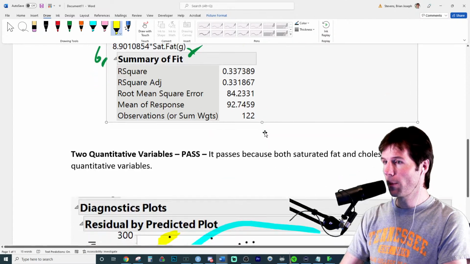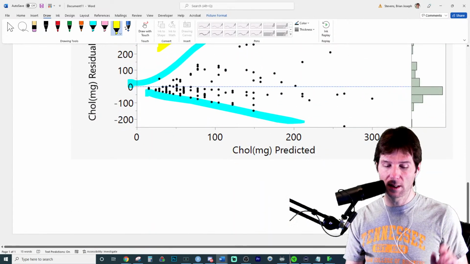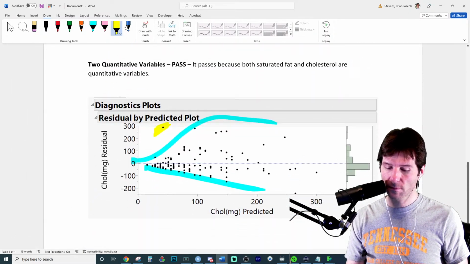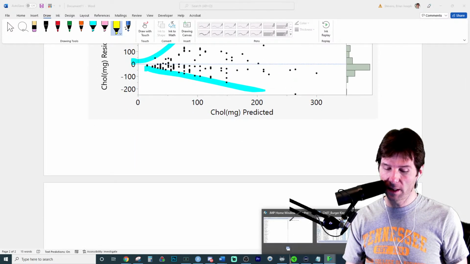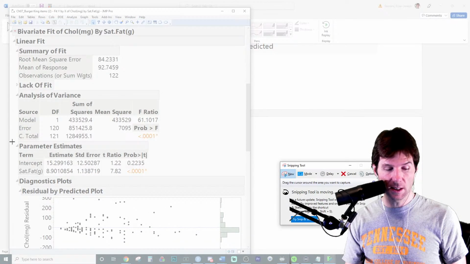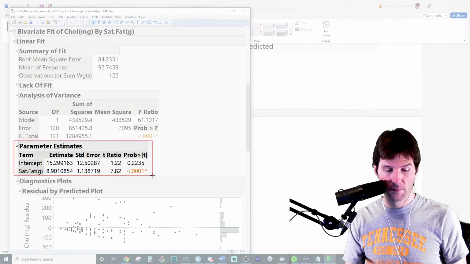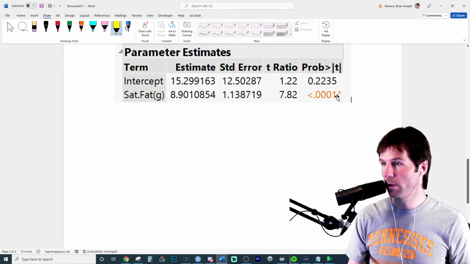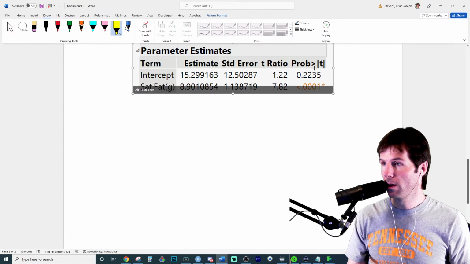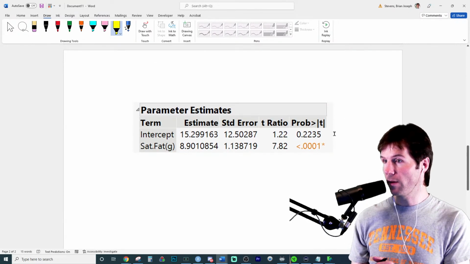Last but not least, I forgot a tiny bit of the output. We need a little more, and I showed this in the video. We need one more thing in the output. This is the statistical significance of the model, right there. Last bit of output we need is this one, and this is going to show us the p-value of the model. So the p-value of the model is the p-value of the slope.